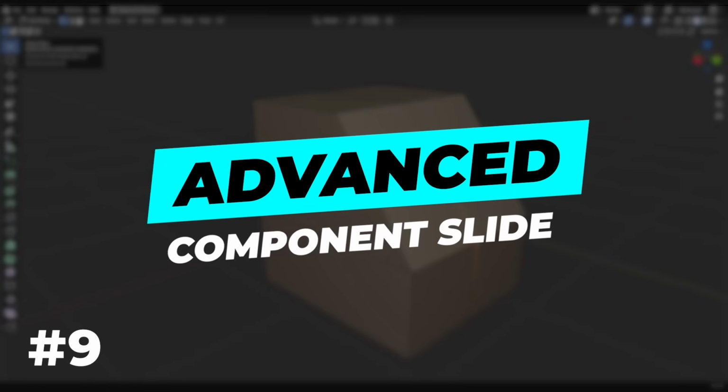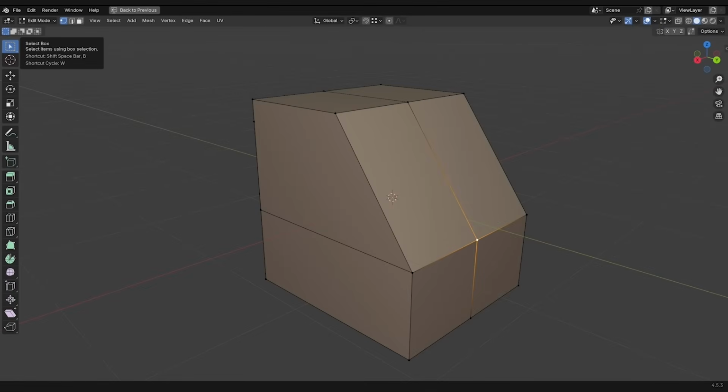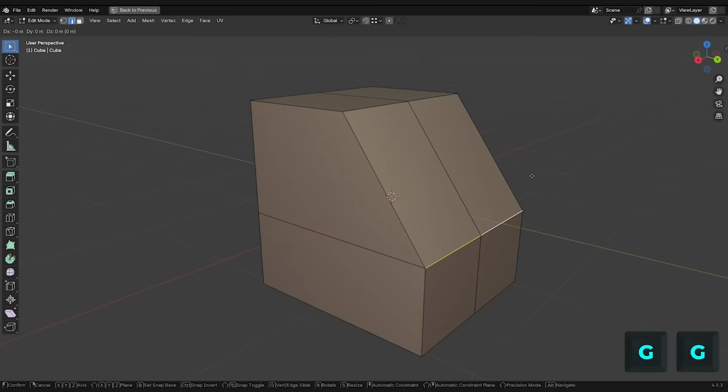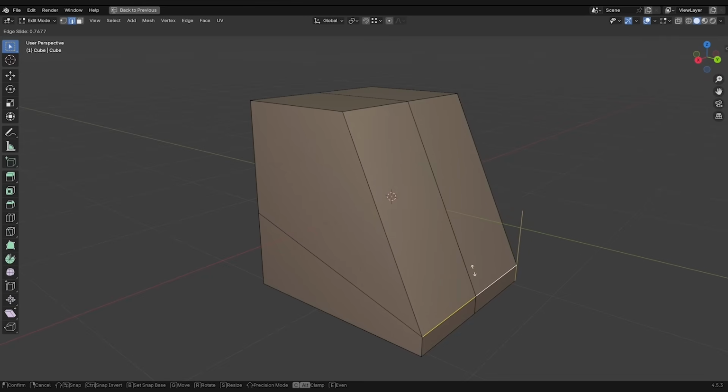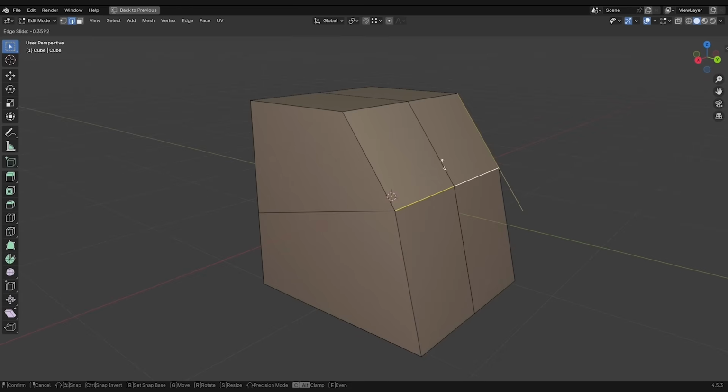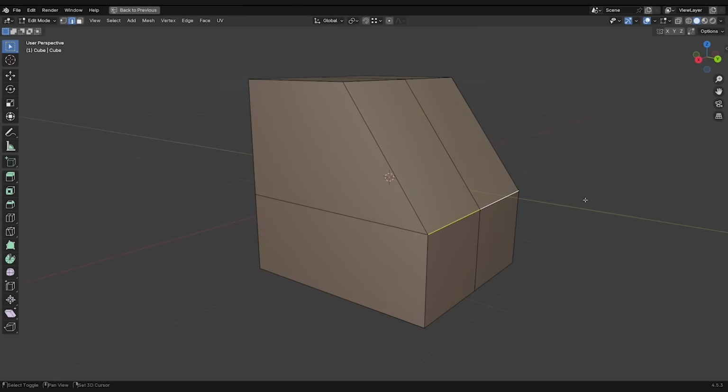Advanced component slide lets you slide vertices, edges, or faces smoothly past your model silhouette, giving you precise control over your component's position. A common pain point with the slide tool, if you hit double G, is that it's great for constraining objects to certain edge directions in your model, letting you quickly make adjustments. However, this tool has the limitation that when we're starting to block out our shapes, we want to harness the direction of some of these faces, but break the silhouette. And currently you see that we are capped out and we have to slide along the silhouette of the model. And this is where the variation to component slide comes into place.